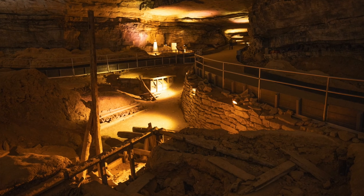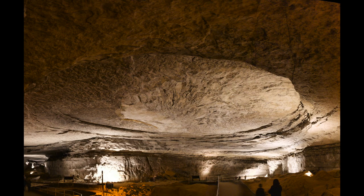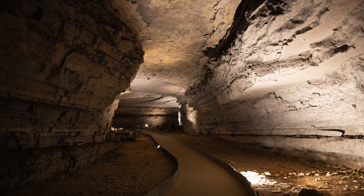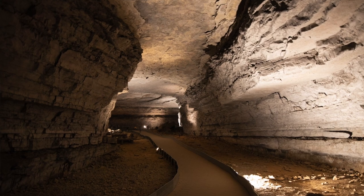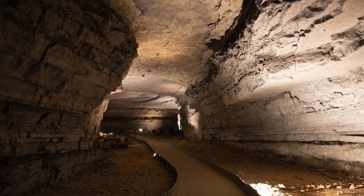This leads to the age-old problem: you have dim conditions and no support for your camera. Plenty of the features inside the cave are lit with a dim, warm lighting, but nothing super bright. In most situations, you're going to be left with the basic camera trade-offs. Aperture is the easiest and most obvious one here. I kept my lens wide open at f4 the whole time. If you have an even faster lens, like an f2.8, you're going to be in even better shape. Mammoth Cave is huge, so generally you're not going to be shooting things in tight quarters, and depth of field is not going to be a huge issue.